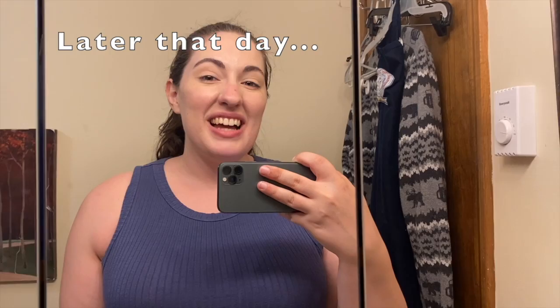It took me a few days to realize that the texture was the result of using the wrong application method for this foundation. Later on in the week, I figured out the proper way to apply more liquidy foundations. After about nine and a half to ten hours of pretty strenuous wear — lots of active chores and errands — I enjoyed the color of this foundation throughout the day. And I'm not sure about the wear because it's such a good skin tone match that the wear almost doesn't matter as much.